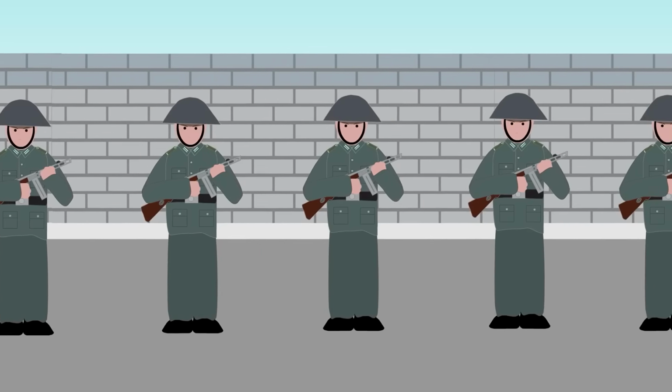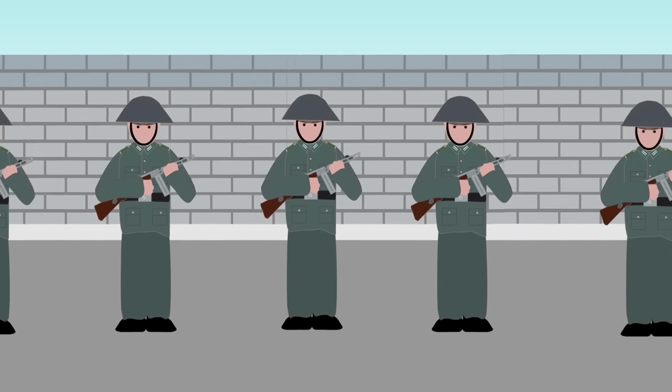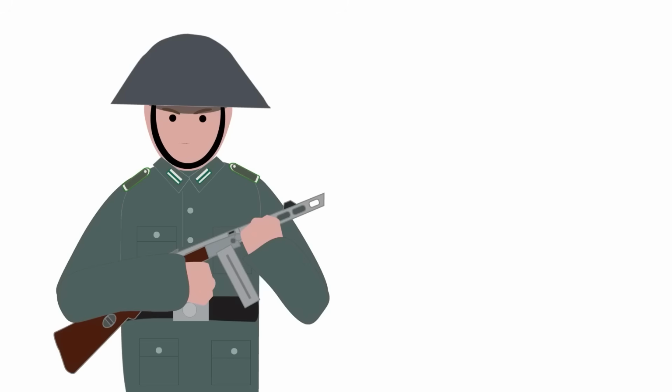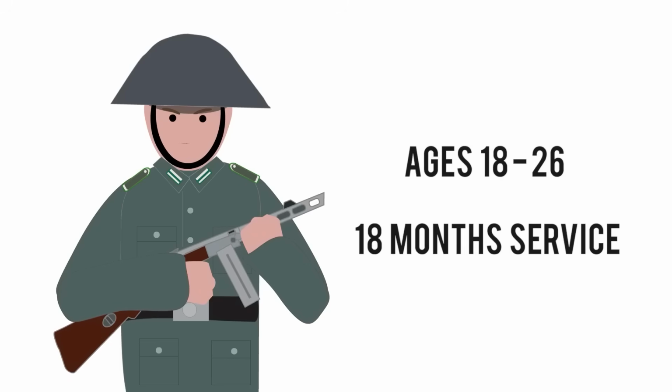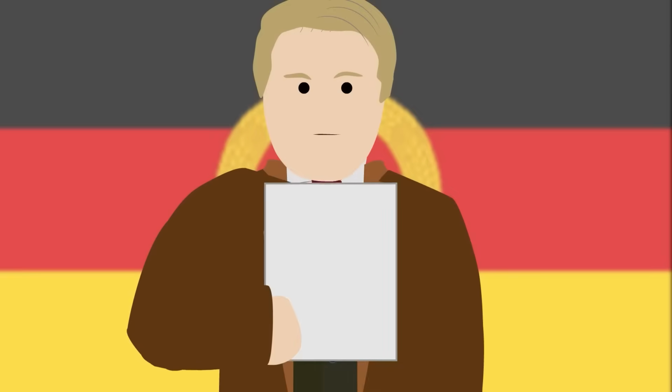Since it was part of the army, border troops were organized on the same basis as the rest of the army. Men were recruited from the population between ages 18 to 26, and their service lasted for 18 months. Those who wanted to could prolong their engagement in order to be promoted into NCOs, or non-commissioned officers. One of the things that attracted young men from East Germany to the border troops was that they were promised a better education and help in seeking a good civilian job once their service was over.